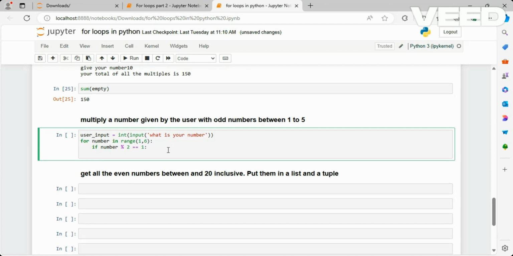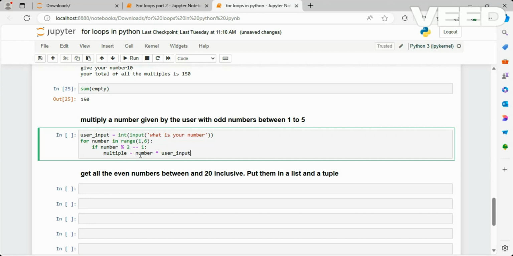Then we want to perform this: multiple equals number multiplied by user input.